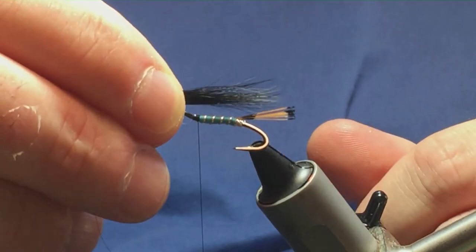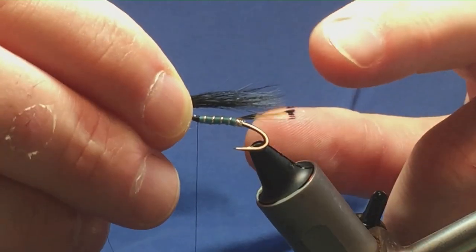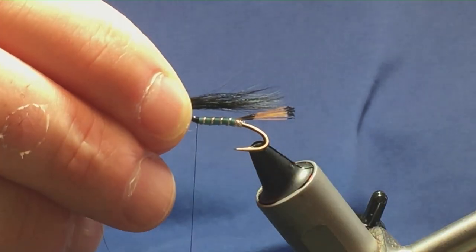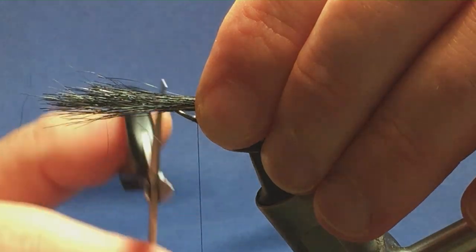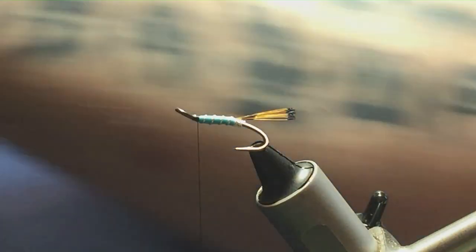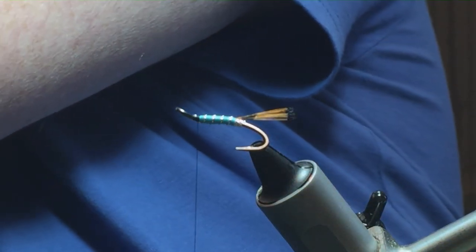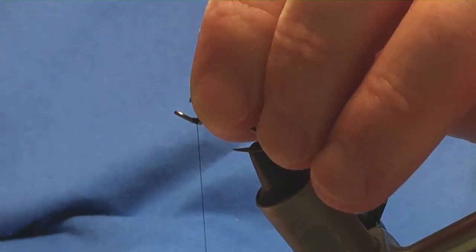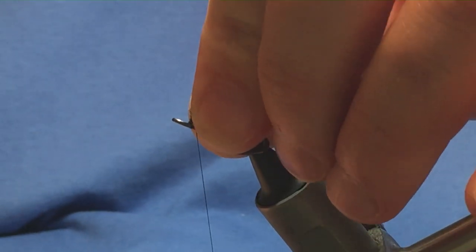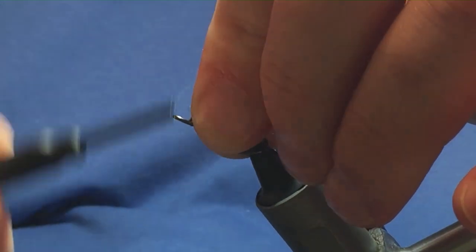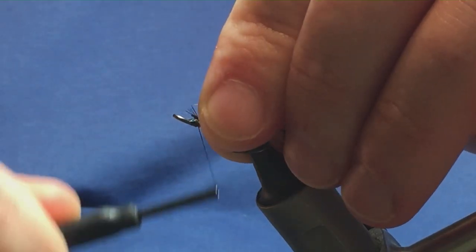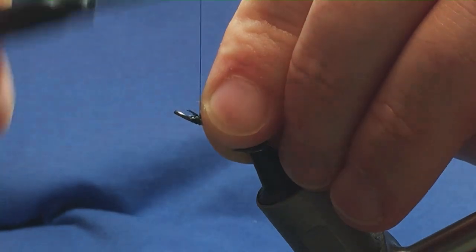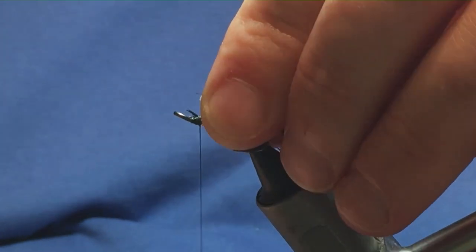Then the length of the wing, it's up to you. I'm just going to have it slightly less than the length of the tail. So I'm just going to hold it here with my finger and thumb. Come in with my scissors, just mark it. Trim the excess over my bin. Come in and get the squirrel as close to the shank of the hook as possible. I'm just going to come around with that pinch and loop. Then another. Then a couple of tight turns, just to secure in the squirrel at this point.